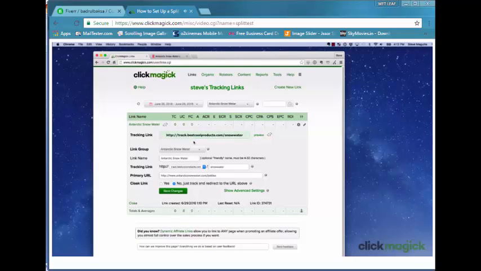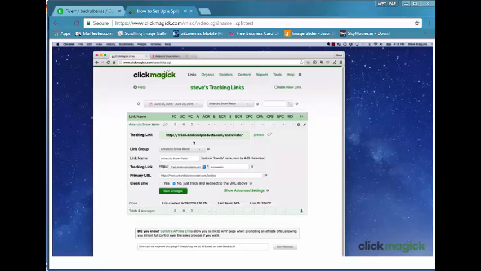Now if you're like me and you're looking at this, you'll say, but we haven't tested the tracking link itself. And the reason for that is it's very tough to outsmart Magick because remember, as I said before, if you start testing this tracking link, Magick is going to see you as the same person, and so it's going to keep displaying the same page to you, and it's going to be confusing and frustrating because it will seem like it doesn't work. So if you do the 2 steps that I just showed you, you check the percentages and you preview the pages, that's all you need to do to ensure that it's actually set up correctly.